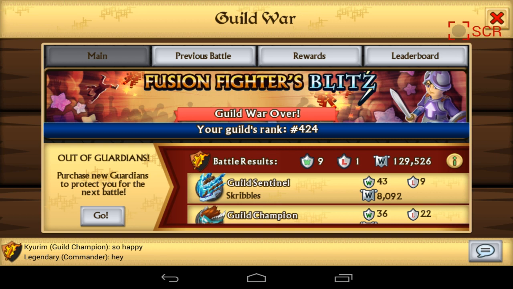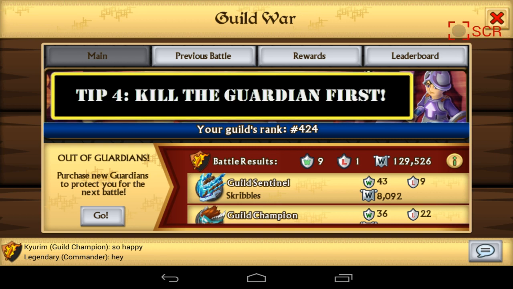But before you do that, please listen to tip number 4. So tip number 4, Guardian has top priority. Always kill the Guardian first. I cannot stress this enough, because, however, if a Guardian is, for example, like level 10, you probably don't want to bother killing it anyway, so you might as well just go ahead and attack the commanders. But the reason why you have to kill a guardian first is because you will get less points for attacking commanders if it's still alive.